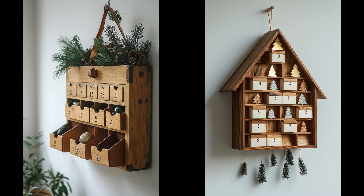Ever thought about counting down to Christmas with a touch of simplicity? A wooden advent calendar with tiny drawers might be the answer. It combines rustic charm and practical elegance. Each drawer can hold small treats or personal notes, creating daily moments of joy without the clutter. The main drawback is the time to fill each drawer, but the joy it brings can be worth the effort. Consider personalizing each drawer for an added emotional touch — a sweet reminder that simplicity doesn't have to be boring.